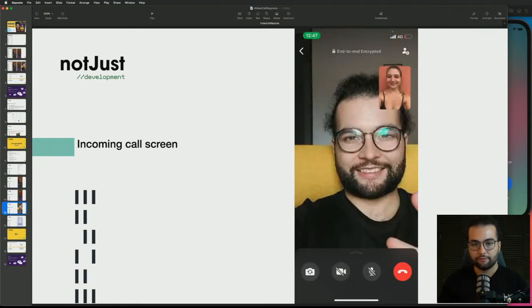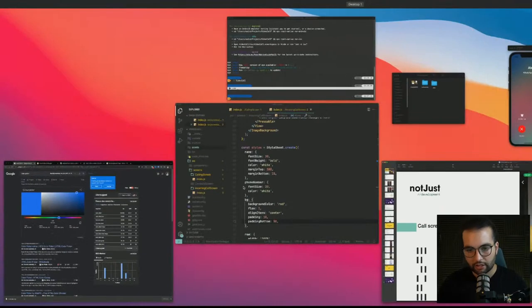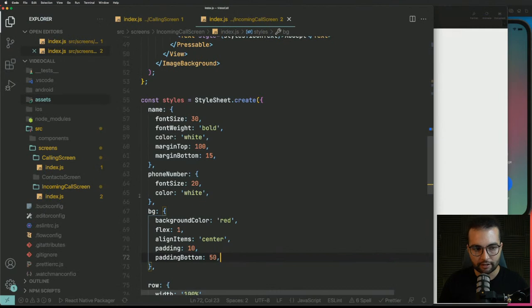And what else? The next screen. The next screen is where I have a very fat face. So it's the screen for, not the incoming call, but the call itself, the call screen. Here we will also display the same bottom buttons as we already saw. And then our camera and also the camera of the person who we are talking with. So this screen is quite simple.